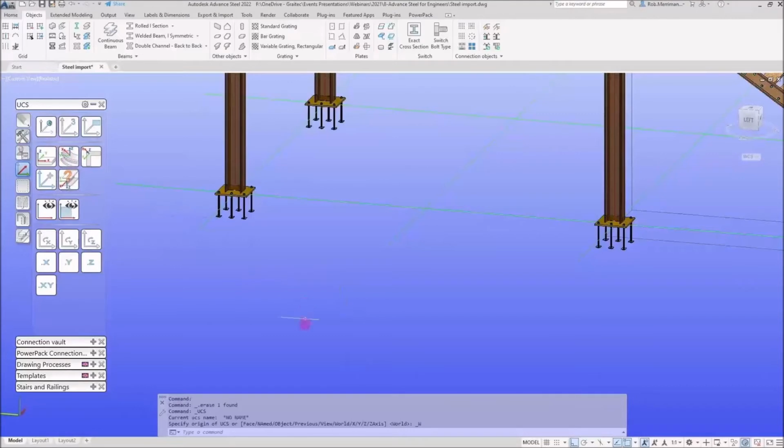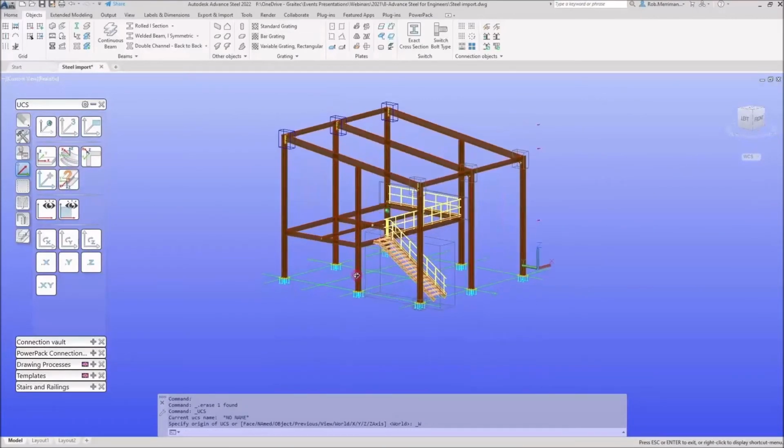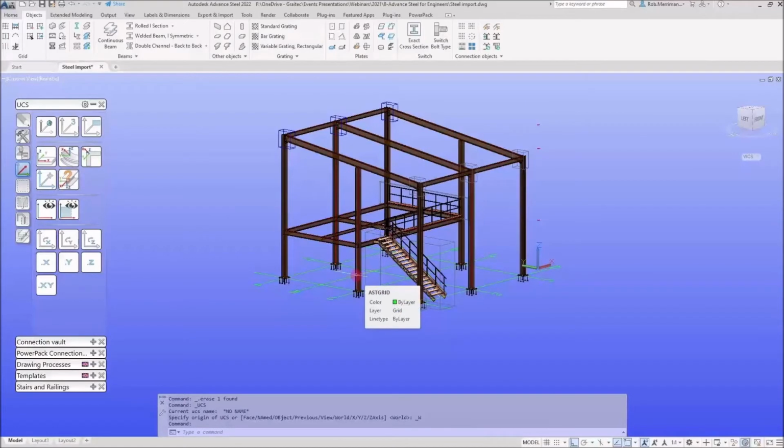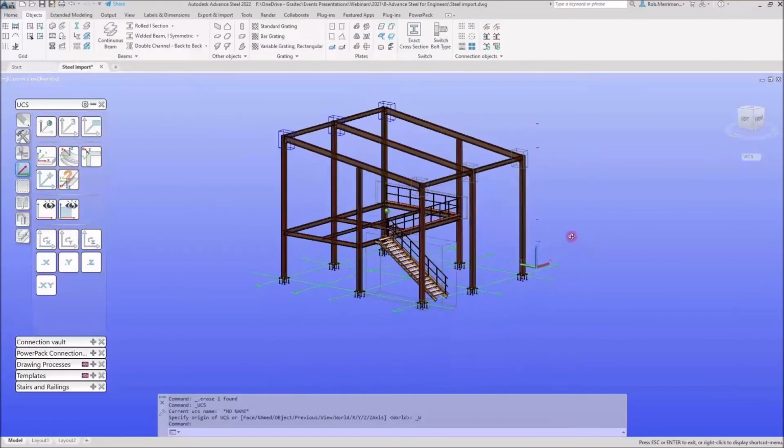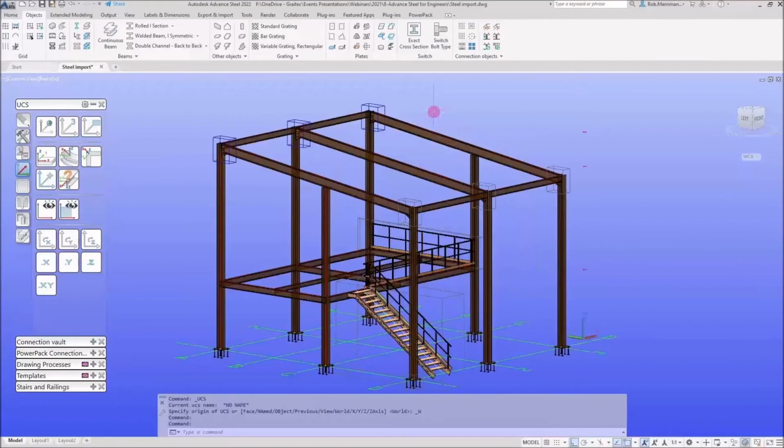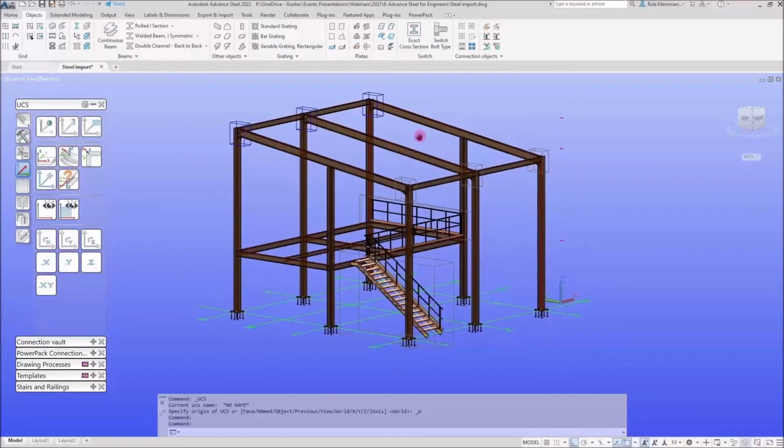There's lots we can do with plate work, with beam work. I just obviously don't have enough time to give you guys a full demonstration of Advanced Steel. We're looking at it more from the structural side today. So what I'm going to do is just finish up my model and actually put these connections on, make sure everything has a connection, do all the clash checks. I'll finish that off in the background, and then we're going to look at all the drawing output that we can do within Advanced Steel.